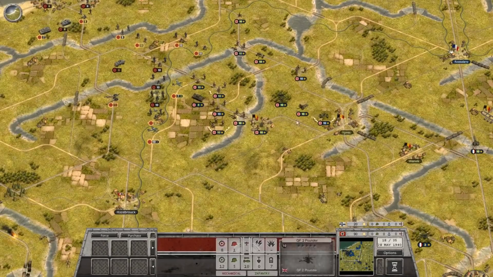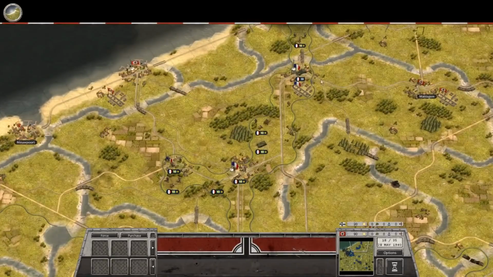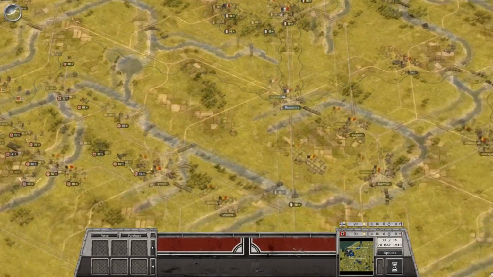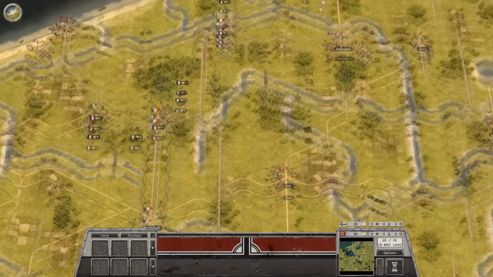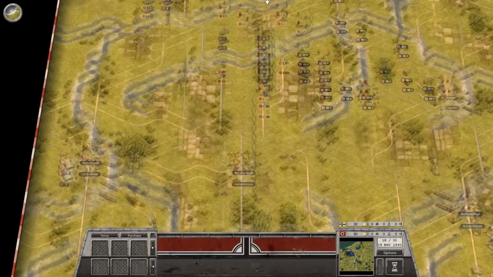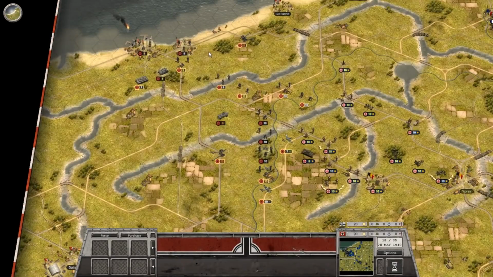You can see the British units here are all out of supply. The French units over here are also out of supply. They tried to race through to the Channel coast. They did, I think, cut off our pincer here from the east. They cut the supply there, but we still have supplies coming in from the west through this main drive on Dunkirk. So far our troops are still on supply.